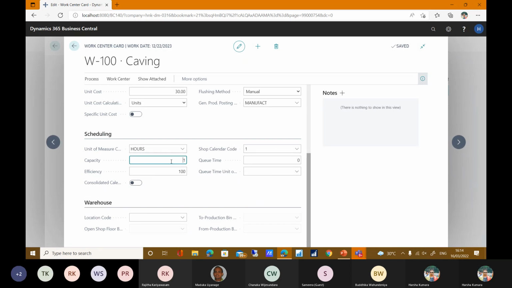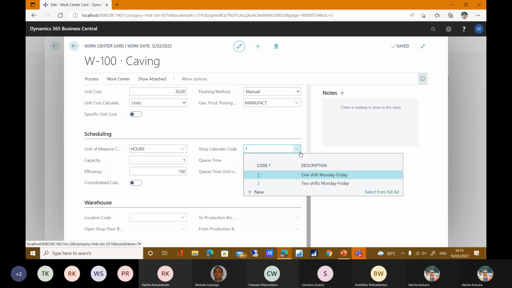If you have assigned one work center multiple machine centers, then this will differ, which I will discuss after this session. I will also explain how the machine centers and work centers are linked with the capacity. And also the efficiency should be 100%, but as per the requirement you can set it below 100, and the system allows it. And also the work center code. This is your shift code: as per the production team, what the shift base is, how they are coming and how they are working in the production plant, you can maintain here.